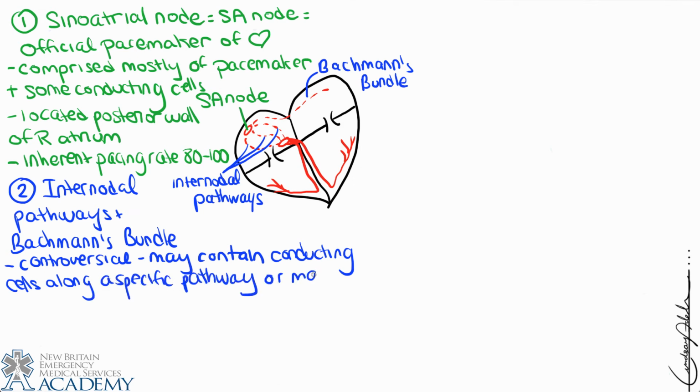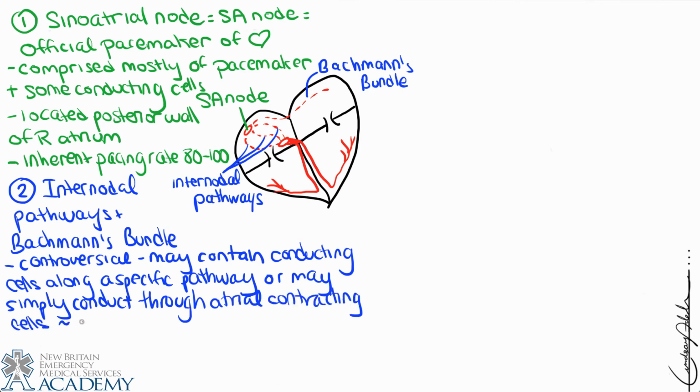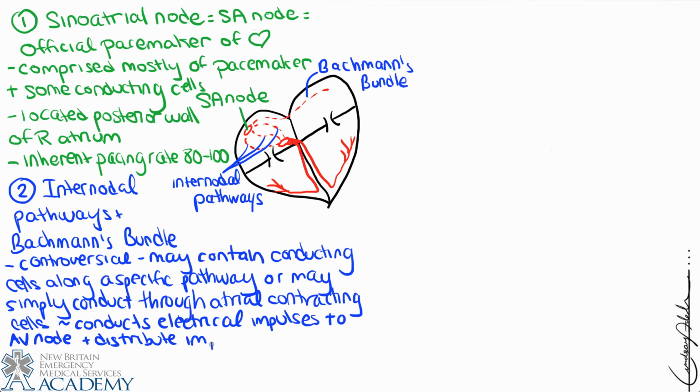In other textbooks it really indicates that there isn't much, and that the conduction may occur just between atrial cells themselves. So in either case, whether there's truly a specific set of conduction pathways, or maybe just a random array of conduction cells, the expectation is that the SA node is going to initiate the electrical impulse, and then those pathways, or the cells of the atria, are going to transfer that electrical impulse to the AV node, so that the lower half of the heart, the ventricles, will be able to receive the impulse and also contract.